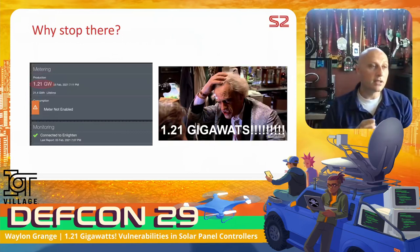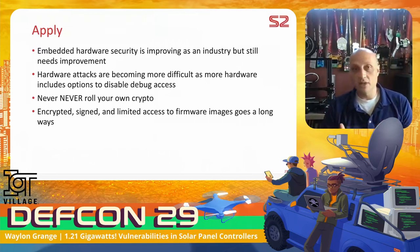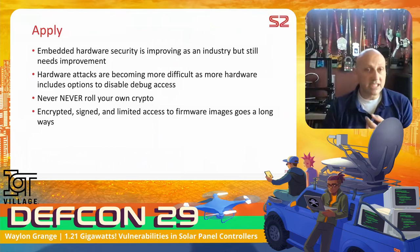We reported these issues to the vendor; they say they have a fix but I haven't seen it yet. As a closing observation: embedded hardware security is improving. The easy wins — Telnet, open UART ports, accessible JTAG — are increasingly being locked down. Hardware attacks are becoming more difficult, though glitching and SPI chip firmware extraction still work. The industry still has a long way to go.